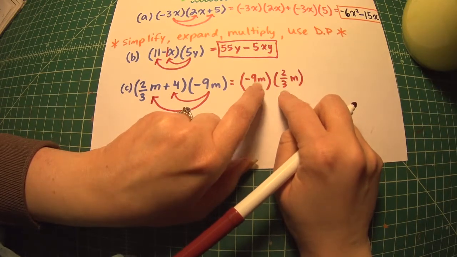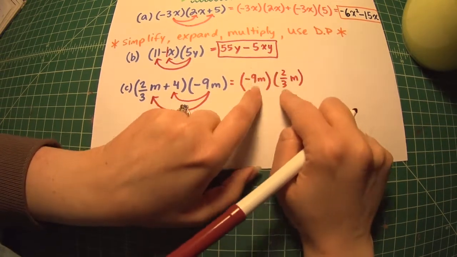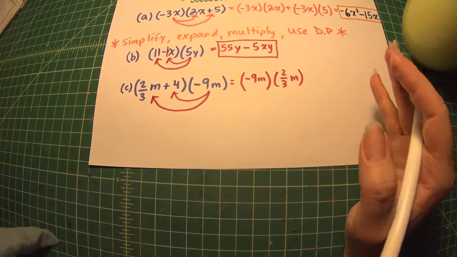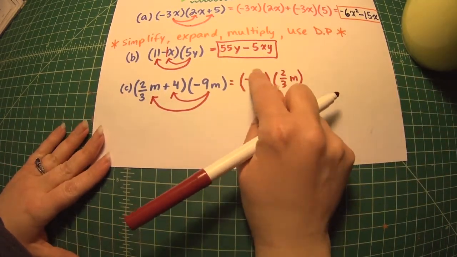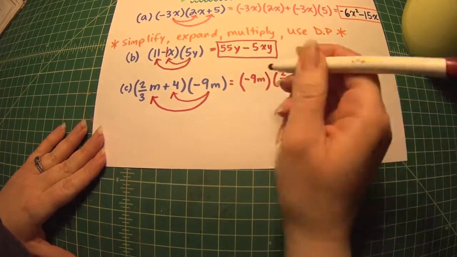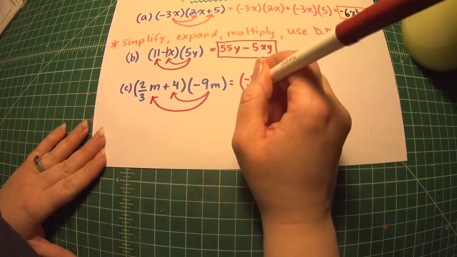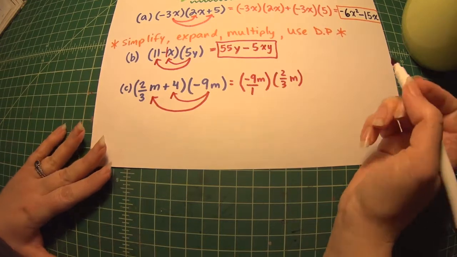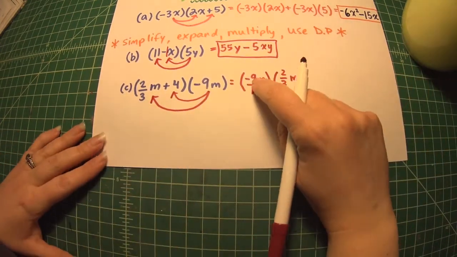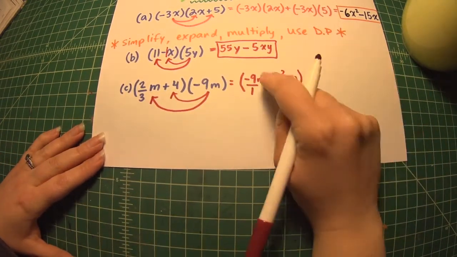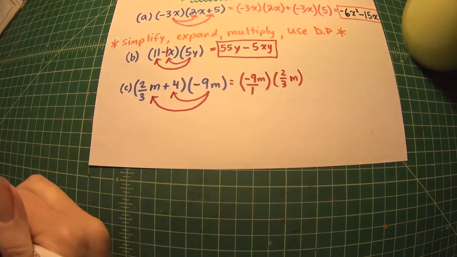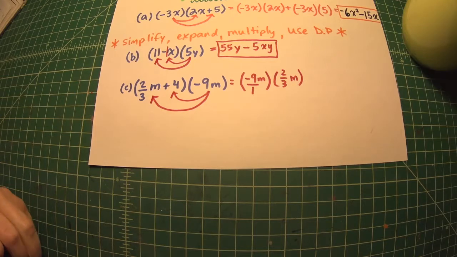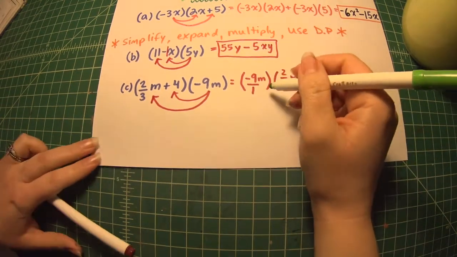Anytime you have to work with things that are not in the same form, it always makes it a little bit more complicated. So what we can do is we can easily change any whole number into a fraction by just putting it over 1. Okay, so now I can do fraction multiplication, so top times top, bottom times bottom. But before I even do that, just to make sure I keep my numbers as low as I can, I'm going to try and cross cancel.